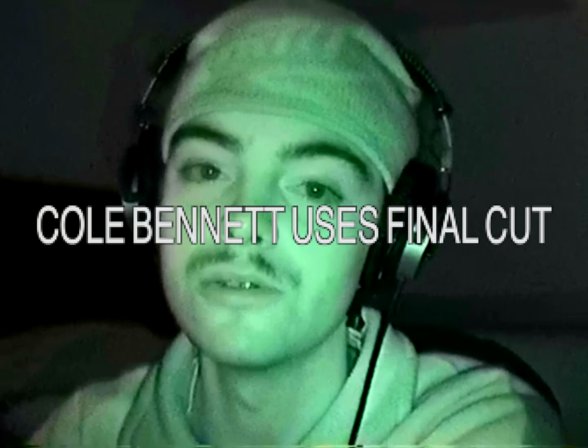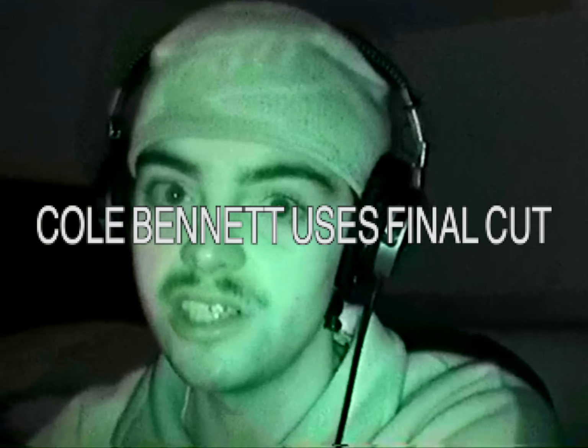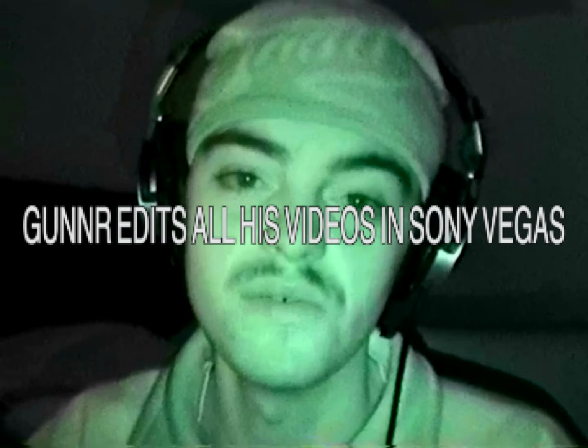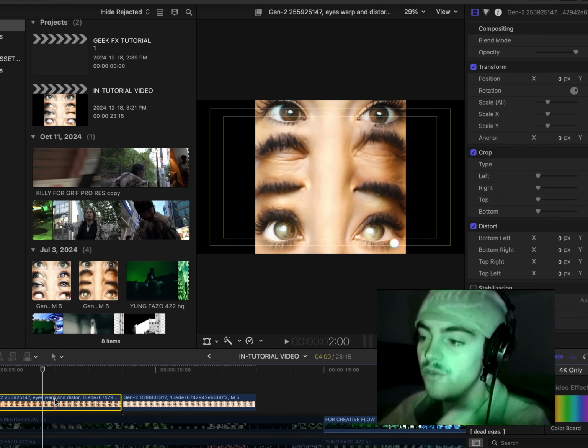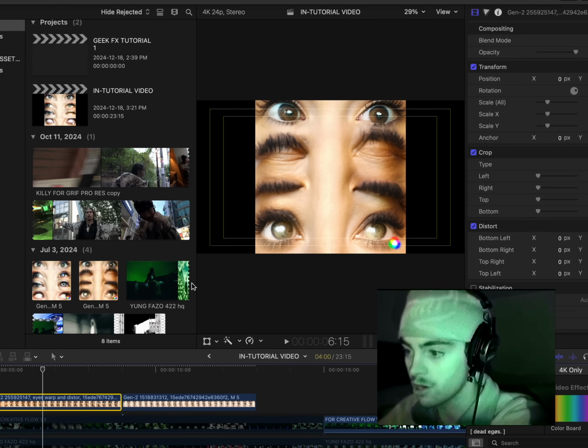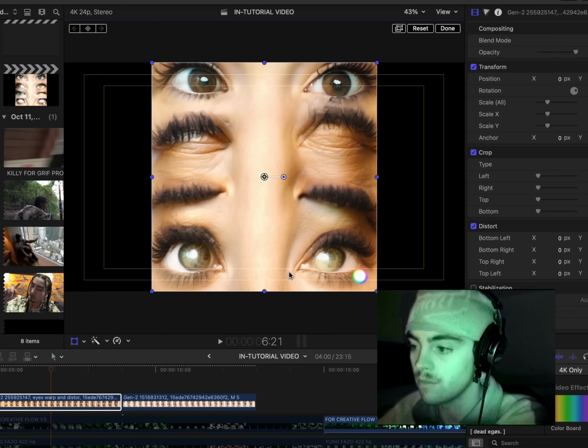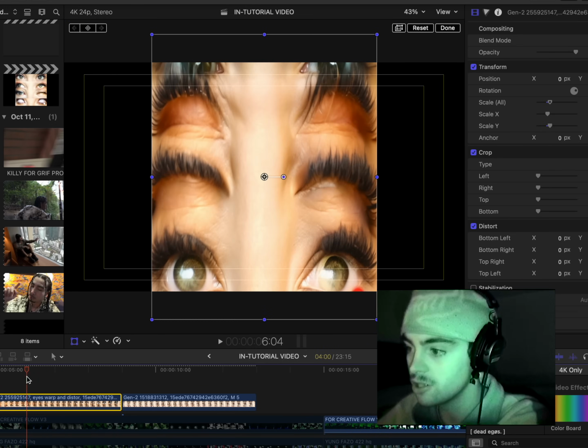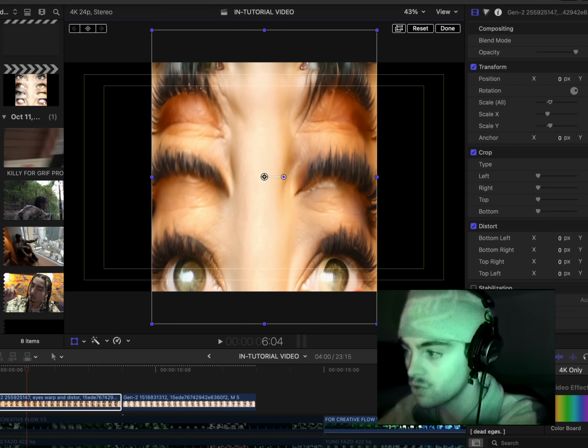So contrary to popular belief, it actually doesn't matter which editing program you use. Most of the popular ones, DaVinci, Final Cut, Premiere, have the same functionality, with some being a lot better at certain things. So even though I'm using Final Cut, you can follow this from any other editing program. Even CapCut should have most of these capabilities. Sony Vegas, whatever. Once you have this video, you will notice that there's a watermark over here. You can crop it out, of course, or you can kind of like stretch it. This will be fine if you just make sure it's stretched past the mark there.